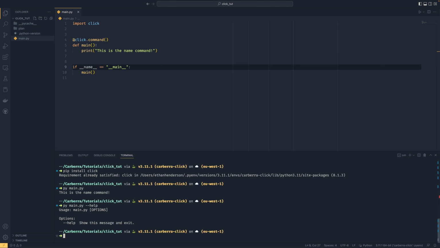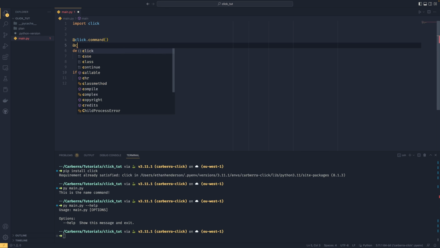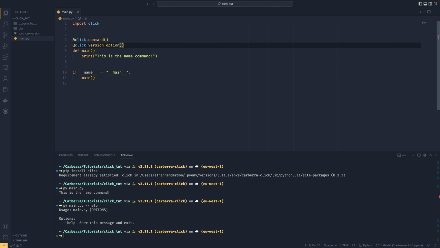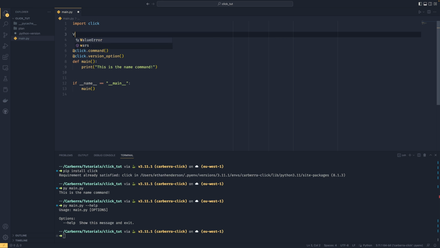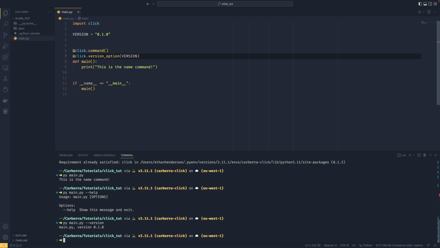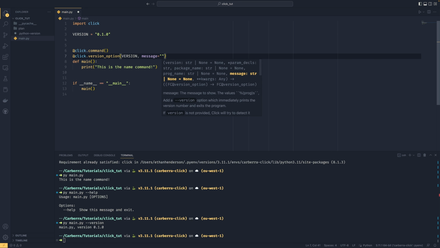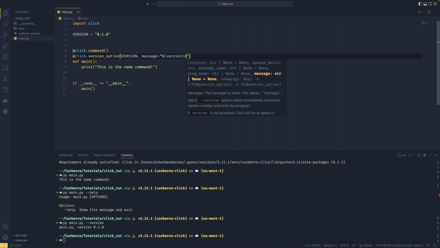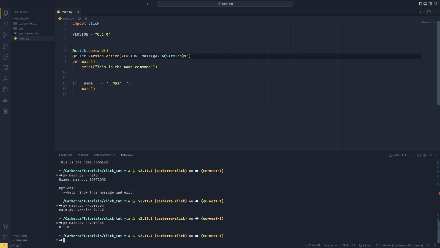You might be able to make your own, I'm not actually sure. But now we can start adding options to it. The first one I'm going to add is the version option, which is really nice to have. You do need to have a version already, so say this one, 0.1.0. If you pass the version in here, and then pass --version, you can see that we get a little bit of output. If you don't want all that output, then you can use message, and then you have to use the old syntax, so that would be %(version)s, for example, if you just want the version number to show up. So that's how you do versions.